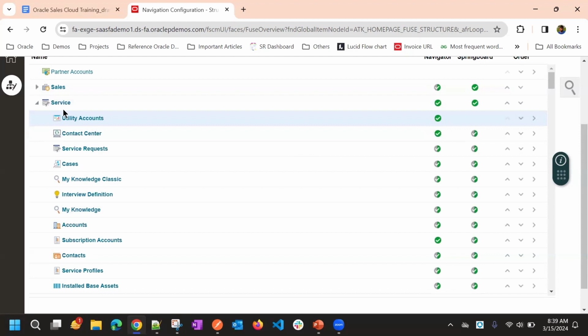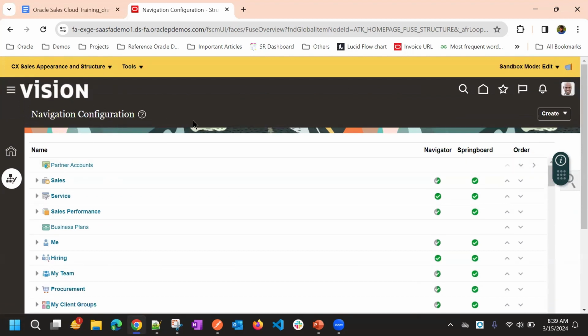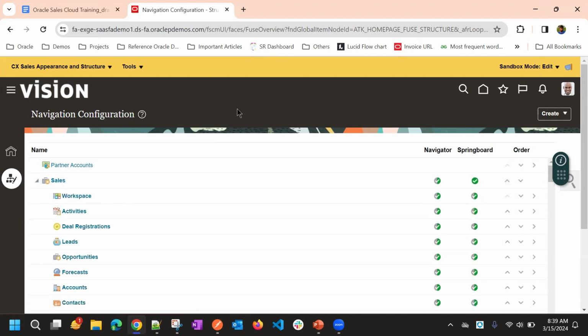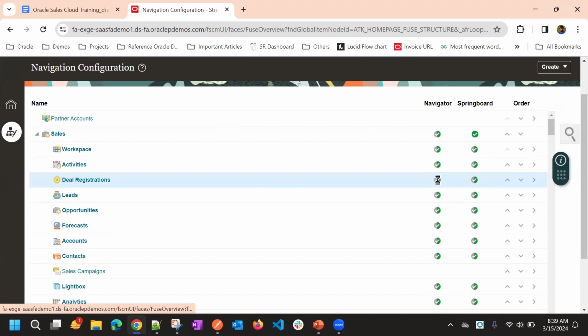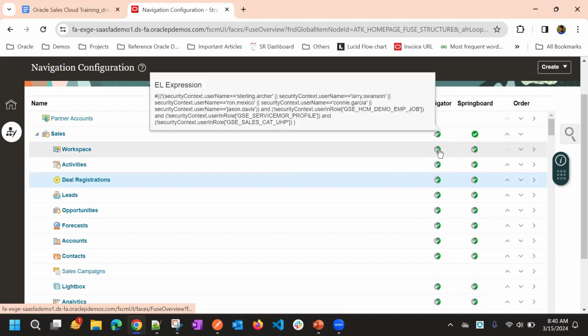So first it will check whether the user really has the access or not. That is the first layer of visibility check. Then the second layer is this UI structure tool. Suppose the sales manager has all this access. Now it will check whether the expressions we are making here match or not, and then it will apply.